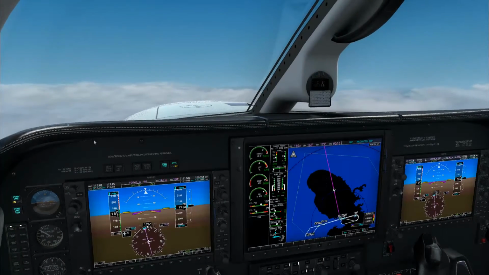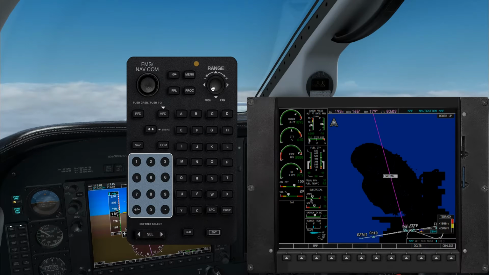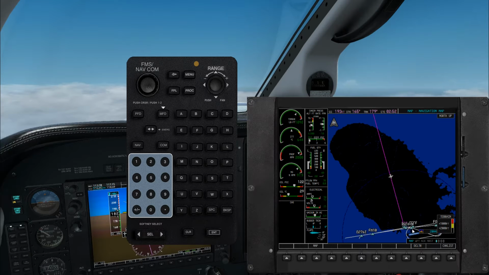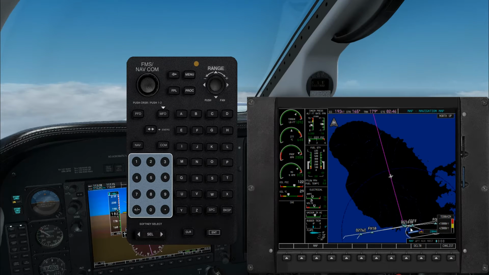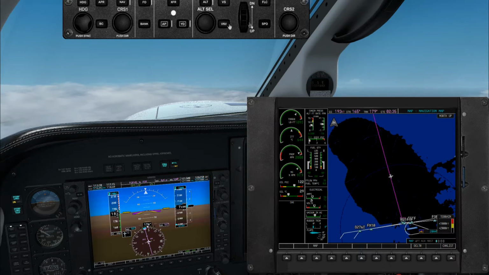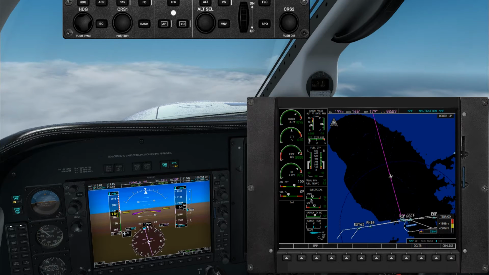Okay guys, welcome back. As you see, we are approaching Foxtrot Oscar Foxtrot here. Let's zoom in a little. And yeah, you see there's a total mix up on the map, but this doesn't look too bad. We're going to fly this more or less with the FMS support. The speed is good. We should be here at 5,000 feet. We have 2 minutes 40 seconds to go. Therefore, I will initiate the descent now to 5,000 with the vertical speed mode and select 1,000 down. That will take us 2,000 feet in 2 minutes.